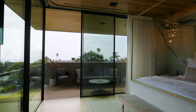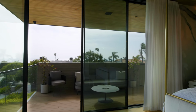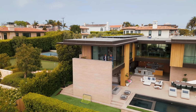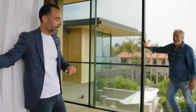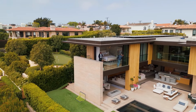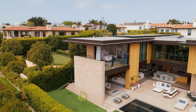And Anthony, the best view has been reserved for the primary bedroom. That's right. We surveyed all 4 property corners, and it was so clear that from this location, you have a 180-degree view of the ocean. Fantastic, and it opens right up. It does, and while most pocket doors were probably open to this position, we've gone to the extra effort to make them disappear completely. Why don't you try that one? No, all the way. All the way. And this is the same for all the sliding doors in the house? It is the same for all of the sliding doors. That's nice.